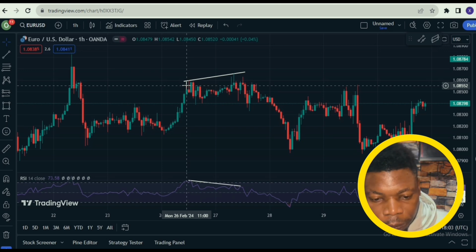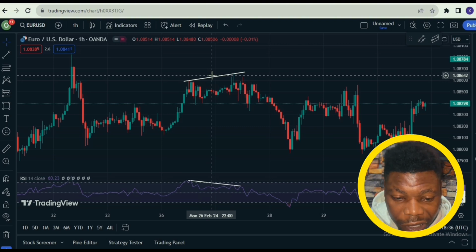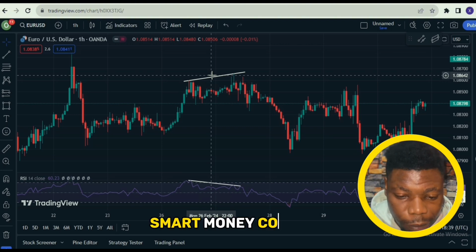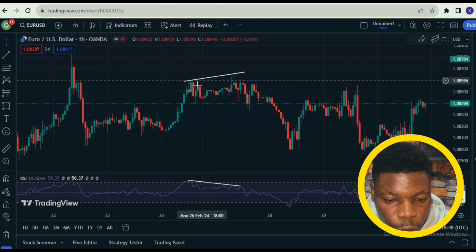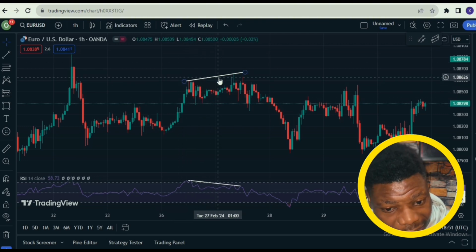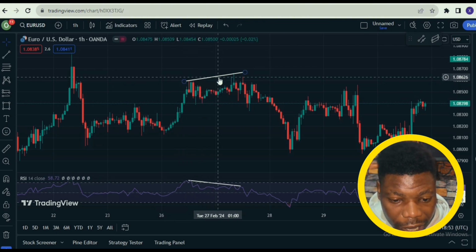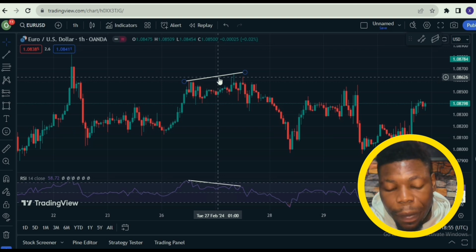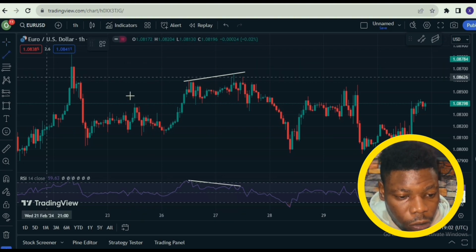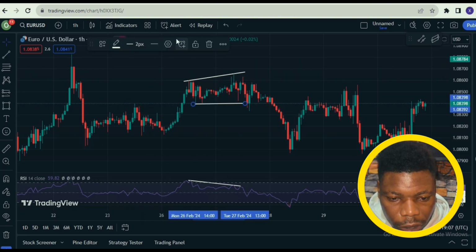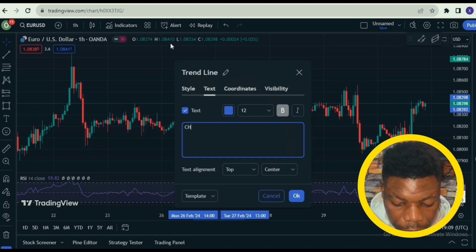So now let's proceed. Since we've talked about RSI divergence, this is where the smart money concept comes in. After we spot the divergence, we want to see a change of character, a break in market structure. For example, you will mark the higher low points because this is an uptrend. So it's when a major low has been broken that we know, okay, this is a change of character or a break of structure. You guys understand what I'm saying? So yeah, mark this low that was broken. This would be what? A change of character.